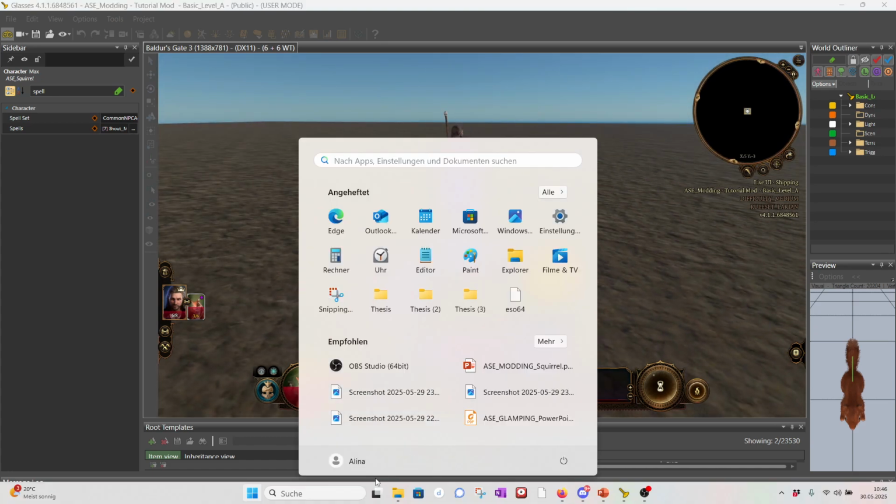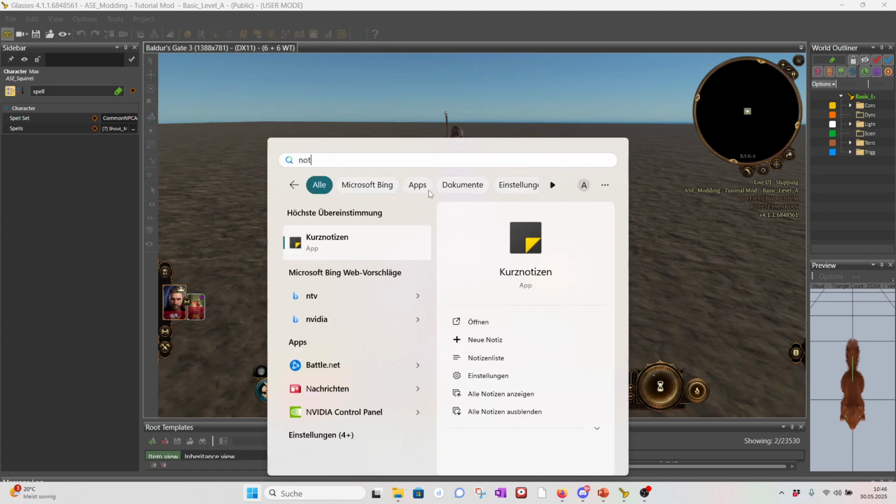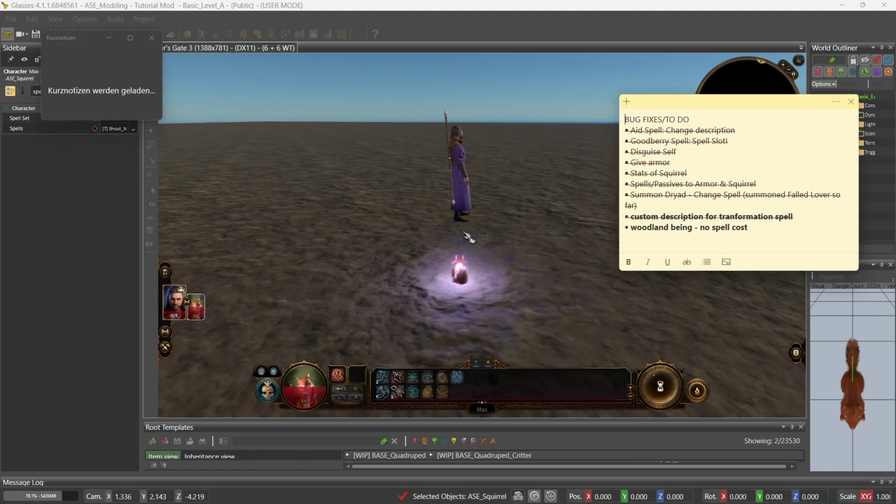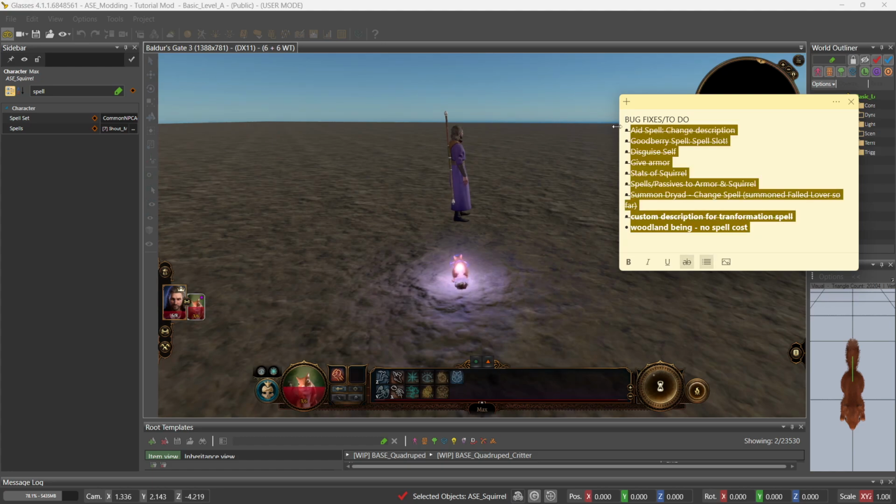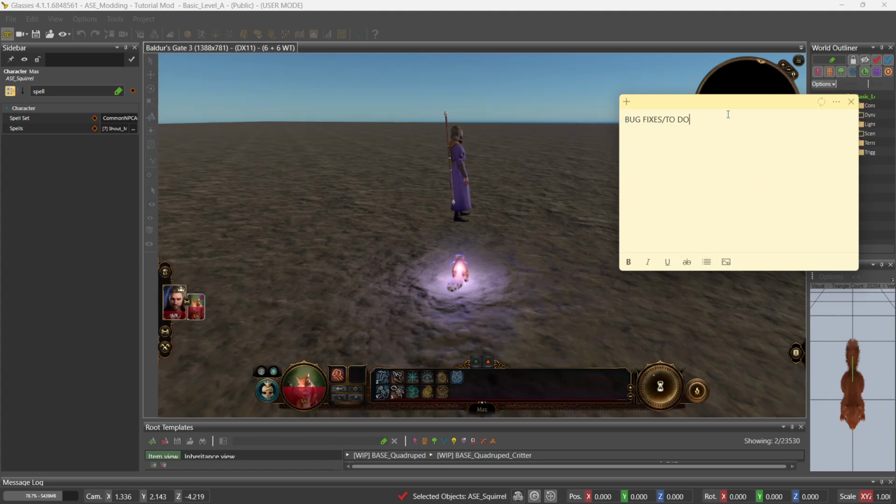So let's make some notes. That is still from yesterday. Bug fixes to do. Alright, we have the humanoid form spell missing.